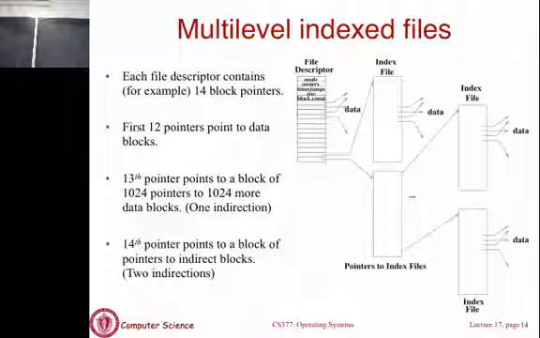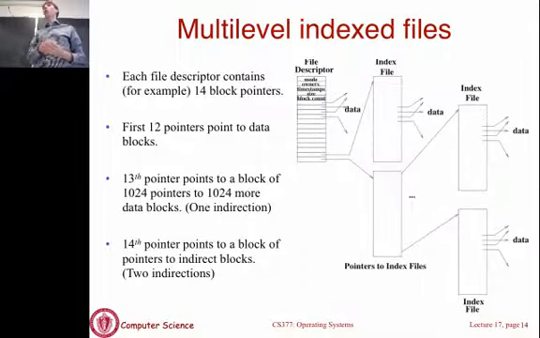That's the same as we had in the index case, where in the file descriptor you have pointers that are pointing to pieces of data, pointing to blocks on the disk. But then at the end of the file descriptor, you're going to have another pointer that's not pointing to a block of data on the disk, but actually pointing to another index. That other index is going to be a set of pointers, and those pointers are pointing to actual blocks on the disk.